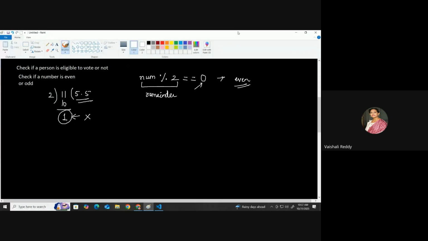Once you are done, paste your code in the chat box. Let me know once you are done.